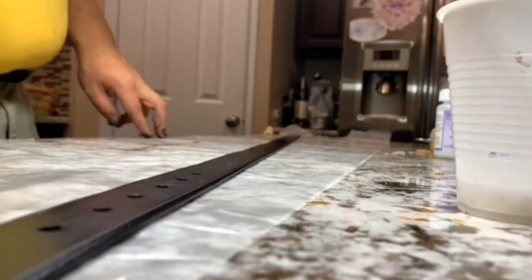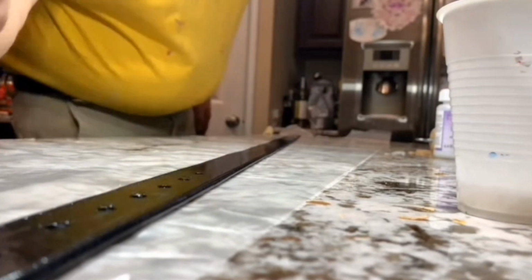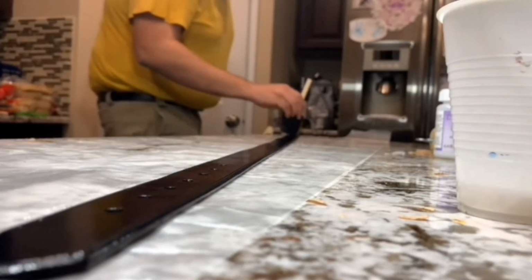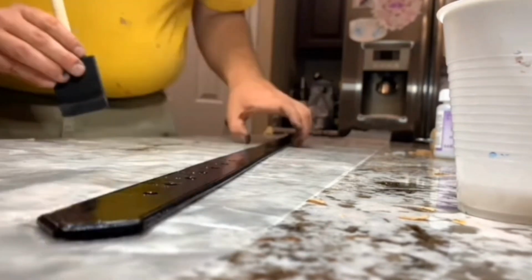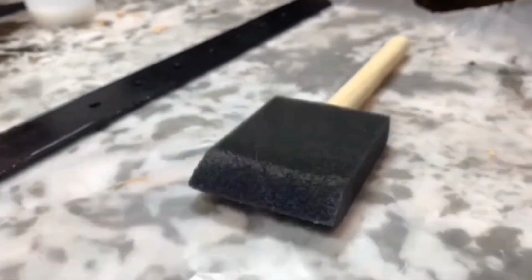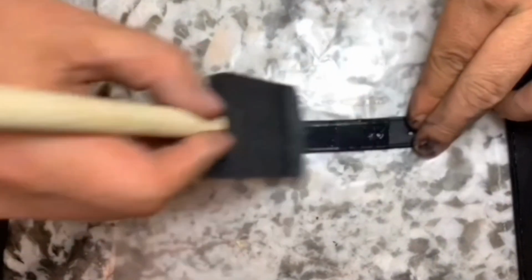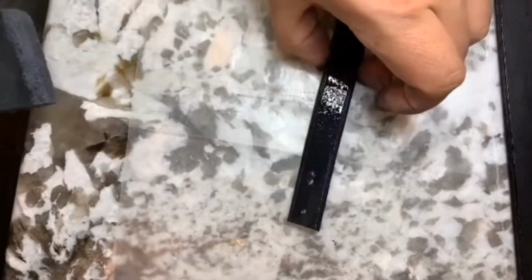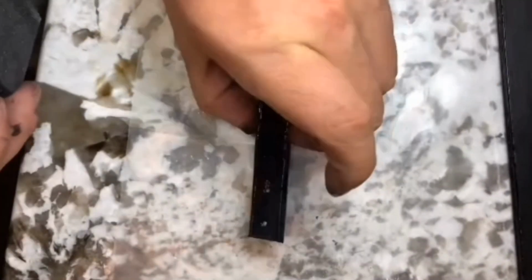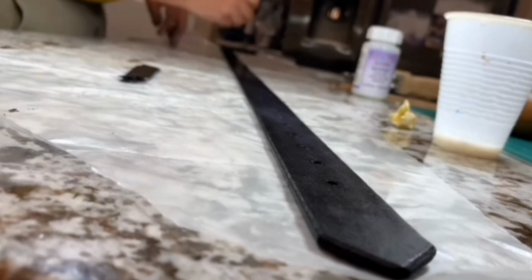So, all right, getting the clear coat ready, just giving a little shake there. Putting it into a cup, and going to grab a foam brush and just apply a nice thin layer of this clear satin finish over the whole belt. It's going to make it look really nice when it's done. So go through here. You can see as it's drying, we're going to give it a little bit of time to dry and get the belt loop done as well. So that is almost all done, and everything is starting to come together really well.